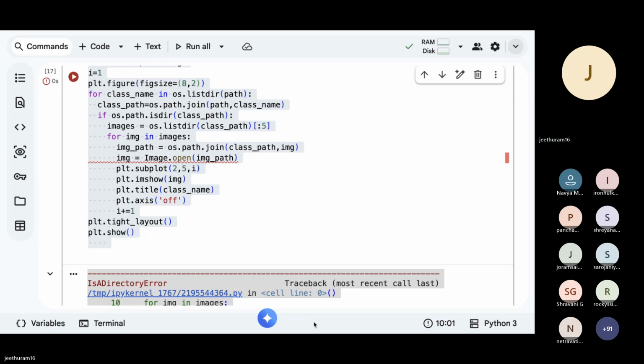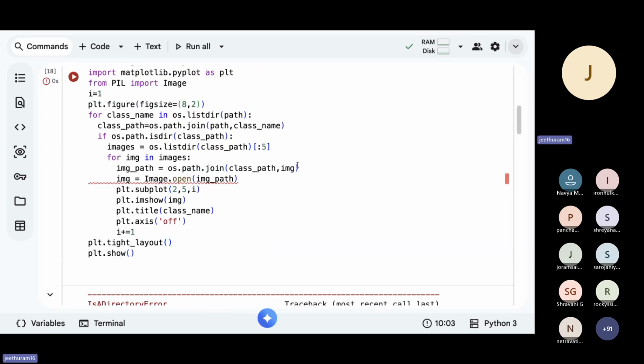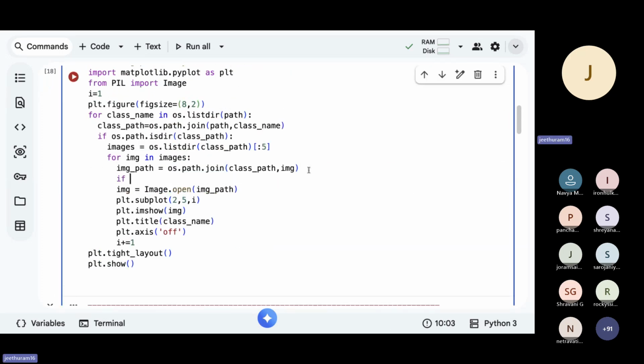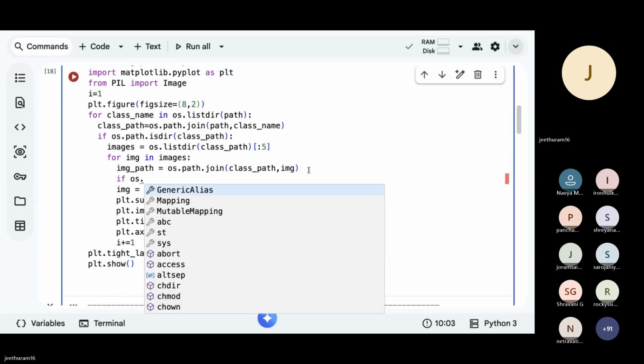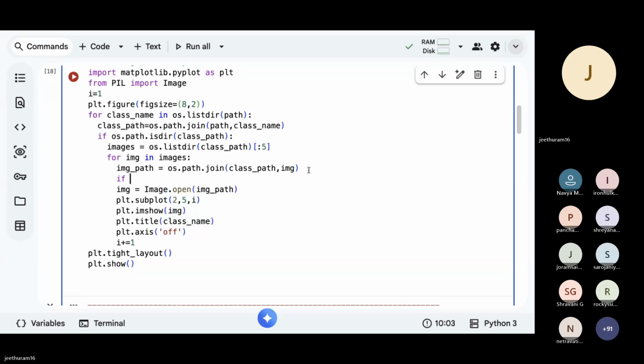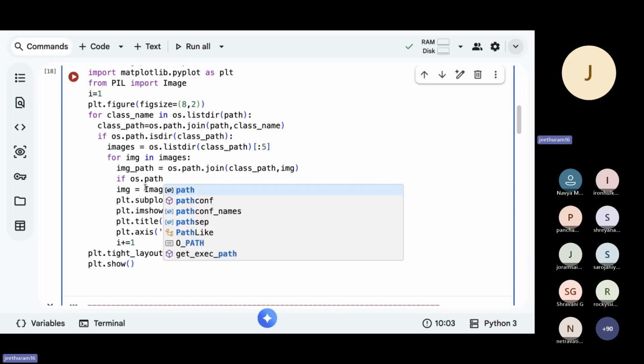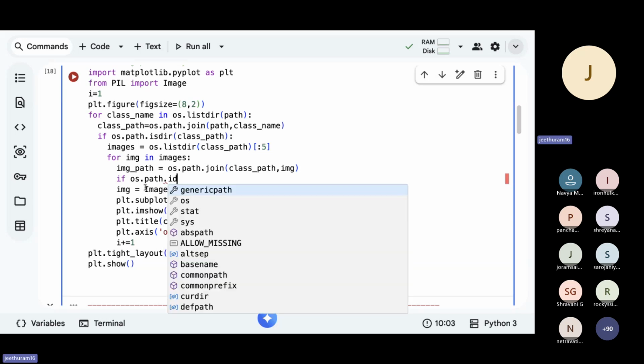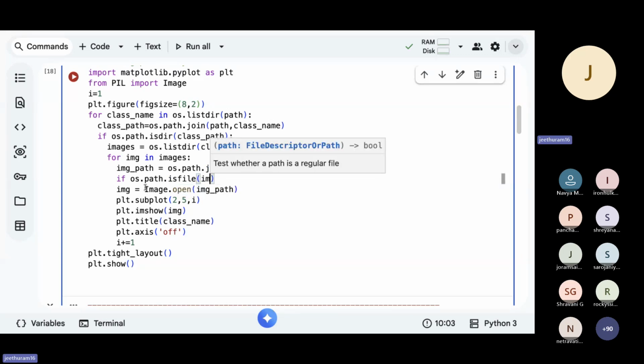Okay. So here I'll write one more logic after image path. Just add one more if condition, if os.path.isfile.